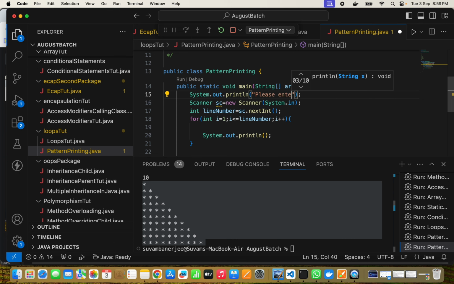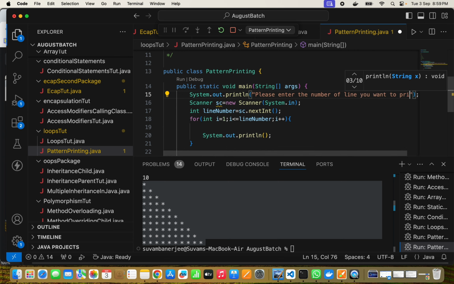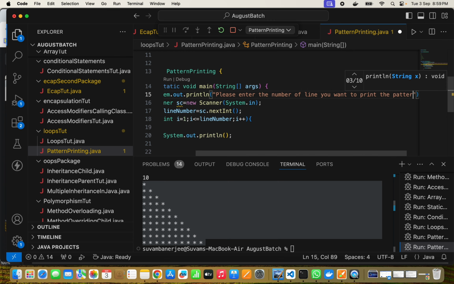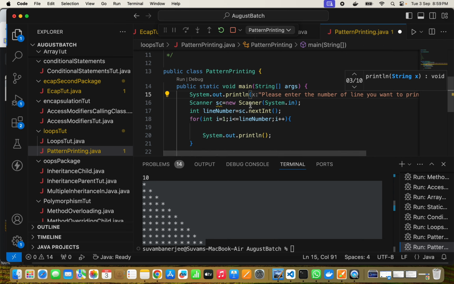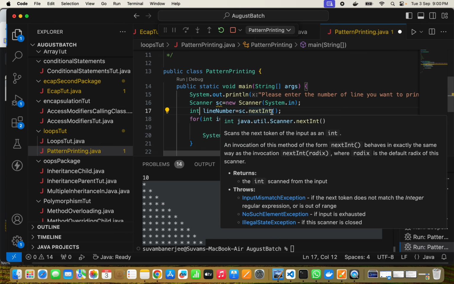Please enter the number of lines you want to print the pattern. Next int: what is the expected value? The expected value is int, right? So that is why we have used next int.